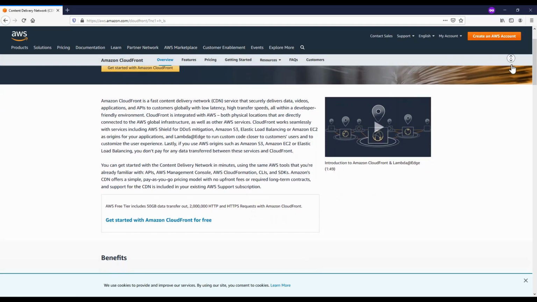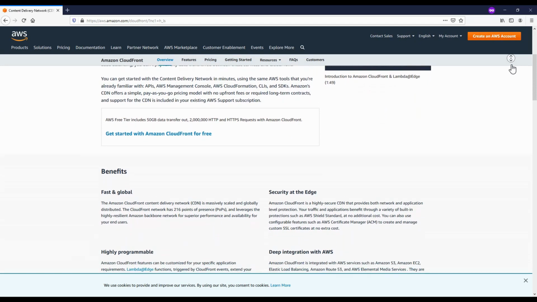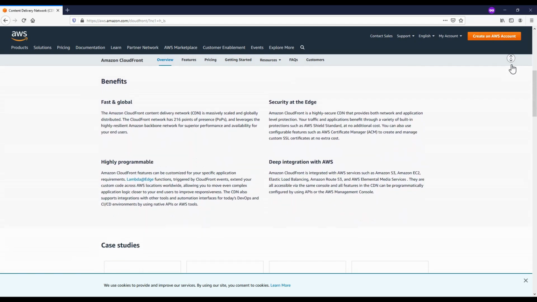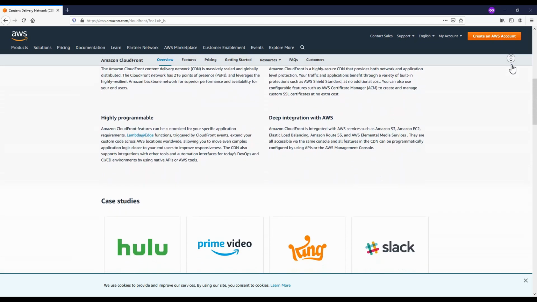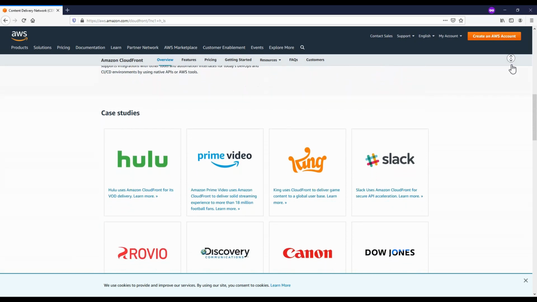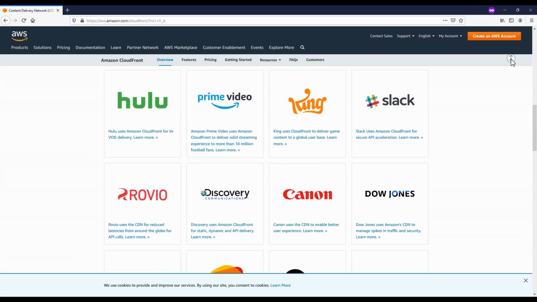Hello there! In this tutorial, we will go through how you can improve your website performance using CloudFront. We are also going to create a brand new website and host it statically using AWS S3. After that, we are going to create a CloudFront distribution. We'll go through all the details of how to do that. And we are also going to set up a custom domain and install a free SSL certificate for your CloudFront distribution.